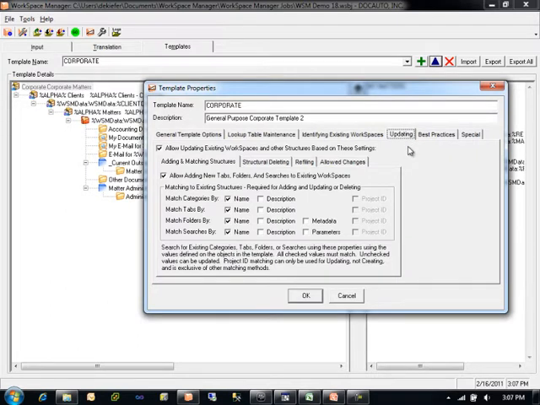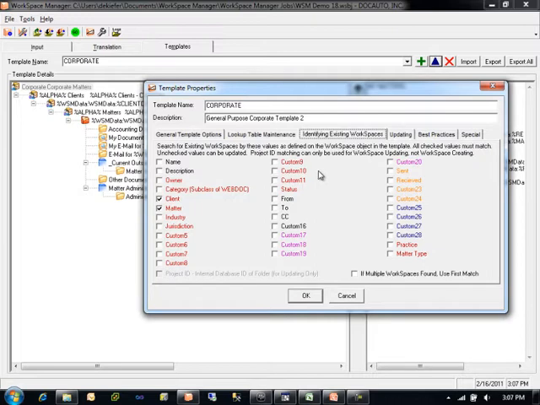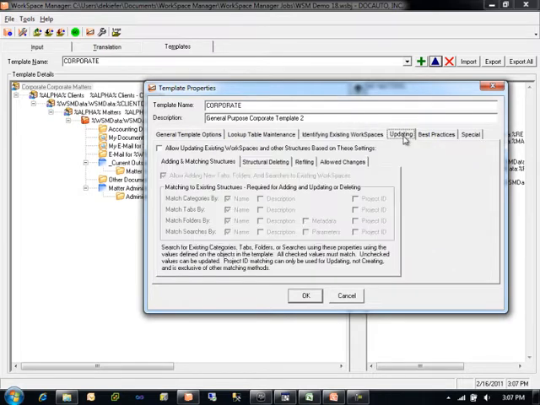One of the most important parts of any Workspace Manager job is the updating capabilities of individual Workspace Manager templates. Updating can be turned off by unchecking the Allow Updating checkbox on the Updating tab within any specific template's properties. If this is turned off, Workspace Manager will not update any templates found by the matching criteria defined within the Identifying Existing Workspaces tab.